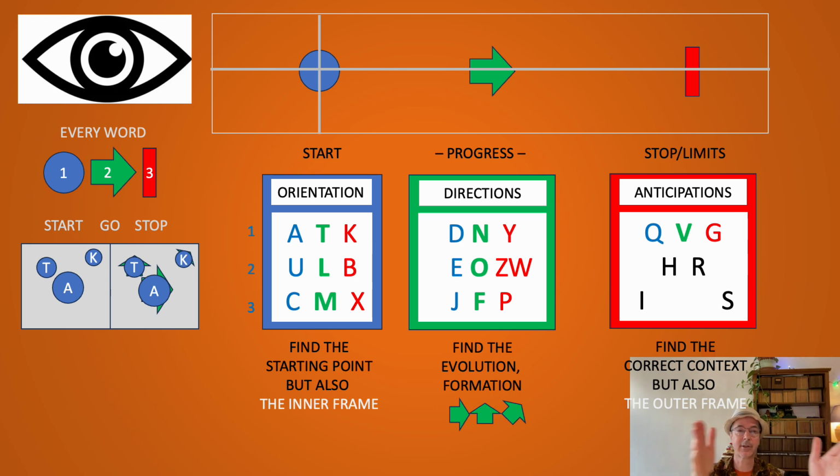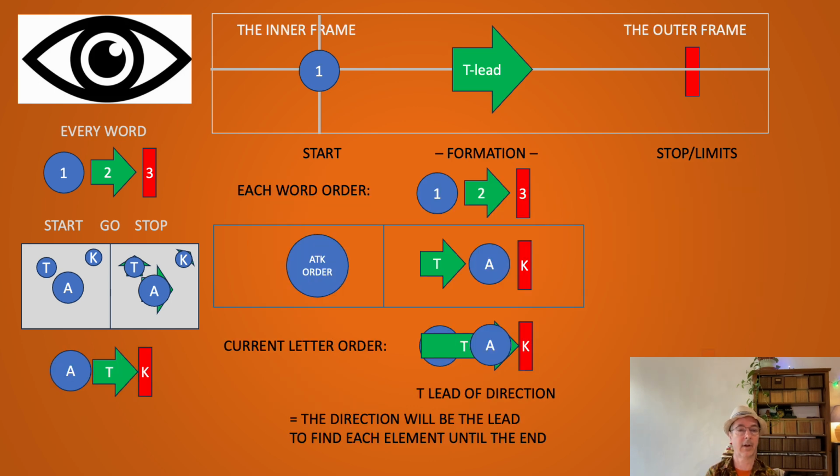But each word has these three sections as well. We go very quickly in our mind, and we also go more quickly in our understanding from the letters and how they work together. And how does that work then with this frame of our vision of the world? This frame also makes a frame in each word with a start, a continuation, and a stop with its limits. And then we go back with the feedback and see immediately, oh yeah, that's what it was about, and this is the context, and now I know what it's about. That's the quick comprehension of words. We do that.